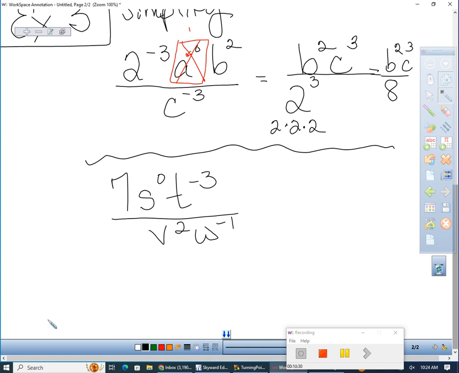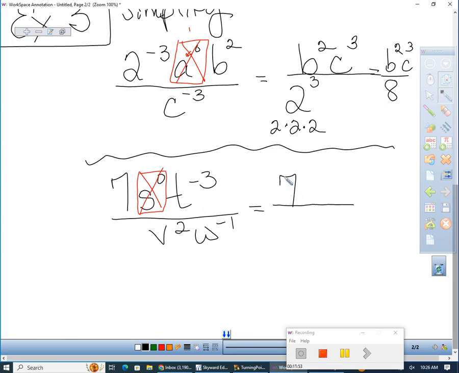Yes, I agree with Seth. First one we're going to solve is to the 0 power. So this right here becomes 1, so it's gone. All right. So we're going to go over here. Tell me about the 7. 7 stays.